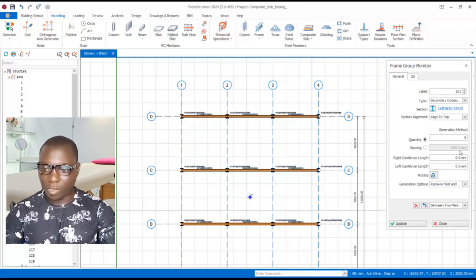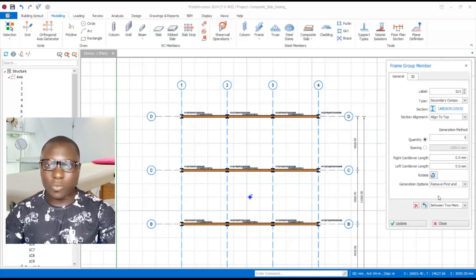Now my spacing is going to be 1 meter, okay, between the secondary beams, and then the quantity is going to be 4 within a space provisions. All right, like within a panel. It's going to be 6 within a panel plus the edge beams successfully. Okay, so I can use this provision to control the number. If I want it to be 4, I can key 4 right here, and then I will have it 4, and then the space is the 1 meters. Okay, so I can click in these provisions and be able to edit the space as well. So let me go by the 6 number just like this.